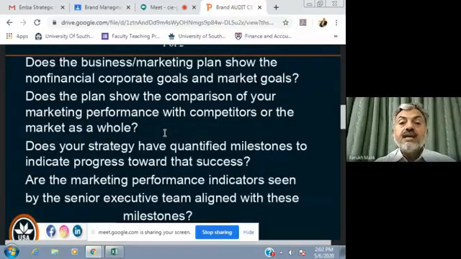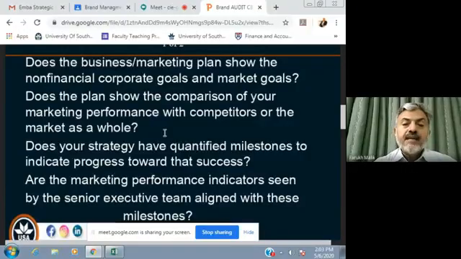If your brand is respected amongst customers and customers keep on buying it again and again, and they love talking about your brand and refer your brand to other customers, that means you are going to have more sales, and more sales means more revenue means more profit. So these non-financial corporate goals will translate into financial goals if your brand keeps on developing a greater customer base and enjoying a very good image in the mind of the customers.